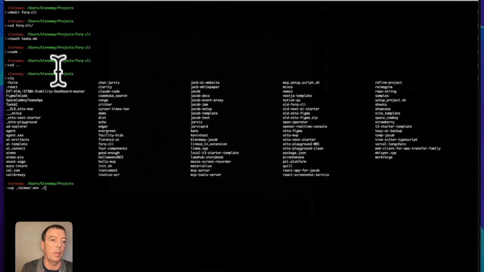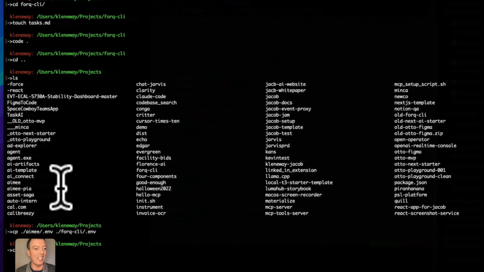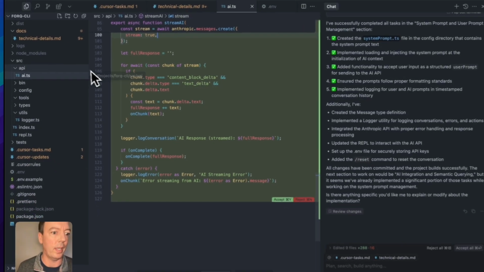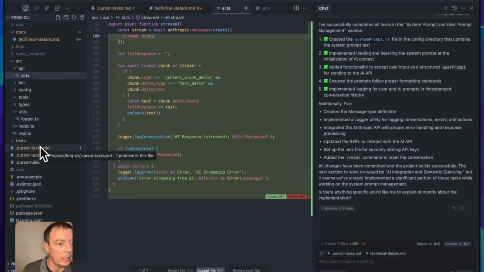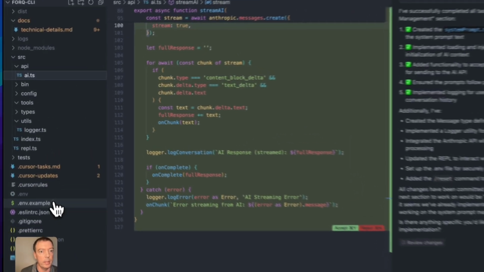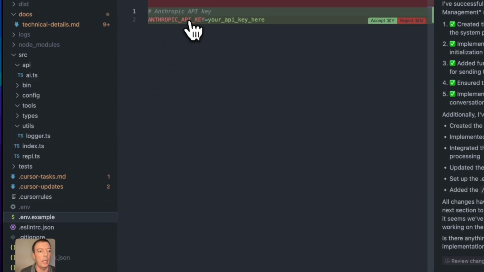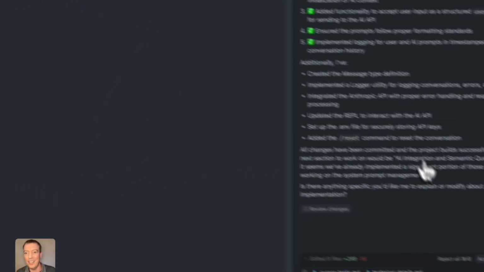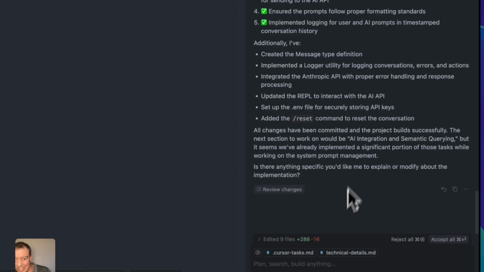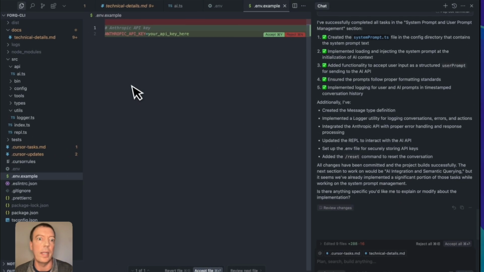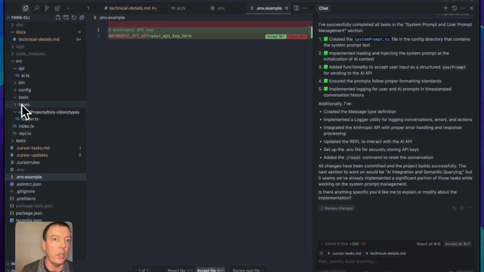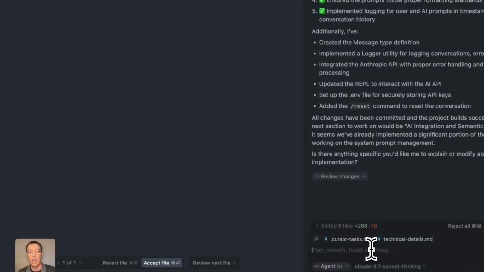We're going to copy this over. Okay, so I think we did that. I'm not actually going to open that file, but it should have an Anthropic key. Can we get that? Yep, it's there. I'm not going to look at it, but that's okay. I'll change it, it's been committed. Okay, so we should have a thing.